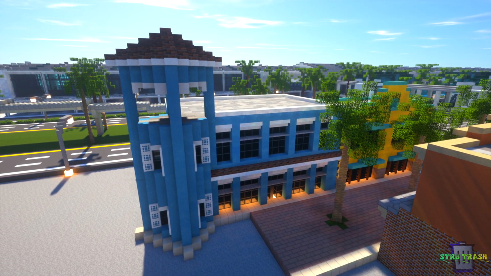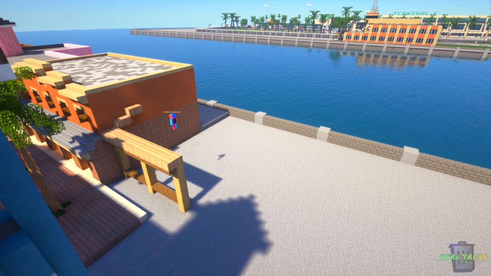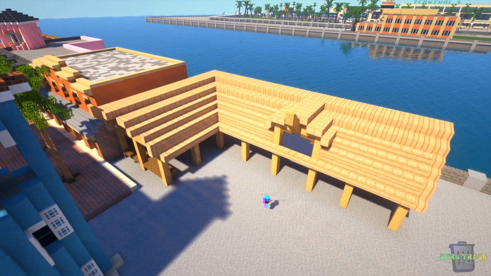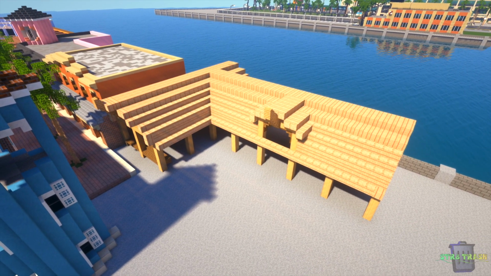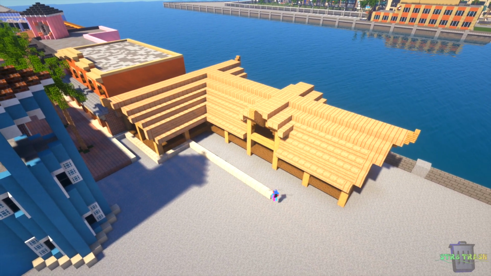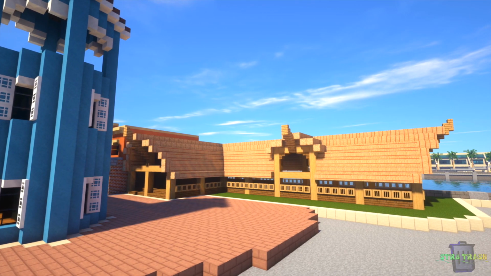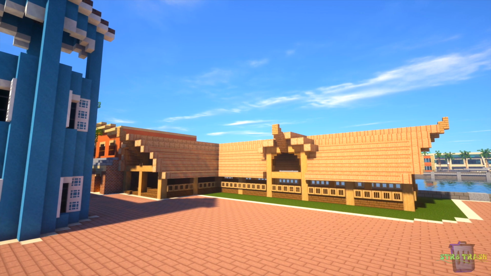This ended up being like a tiki bar or seafood restaurant on the water. I don't know, the style turned out really cool. This one was probably the most fun to build. It has hay bales on the roof to kind of imitate those straw roofs that you would see down in the tropics. So this building was really fun to make.